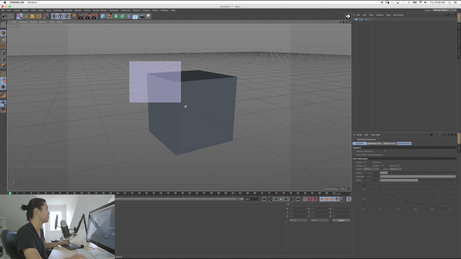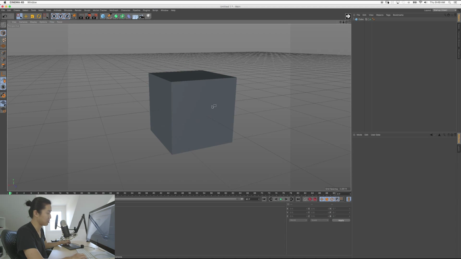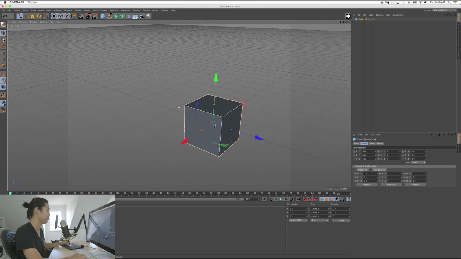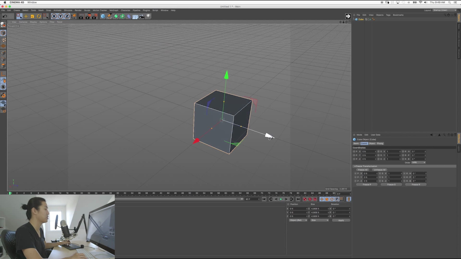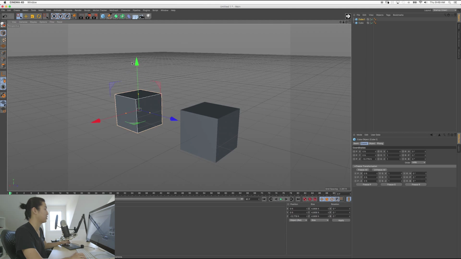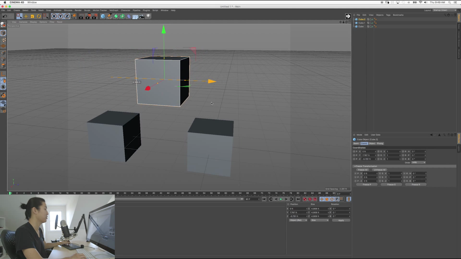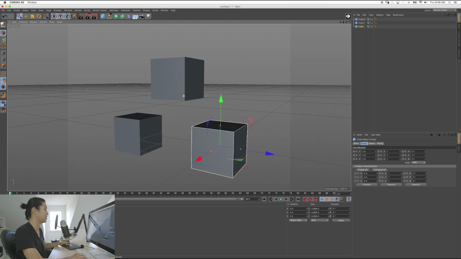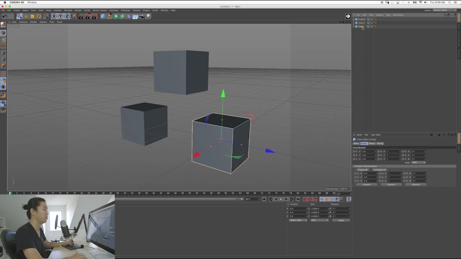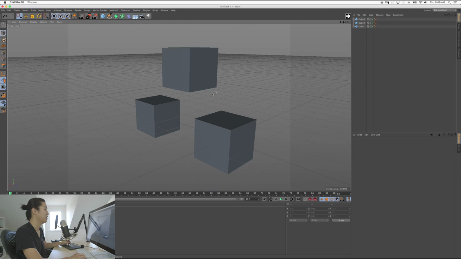I'm hitting 0. We're just going to talk through what I'm doing. I'm going to zero this out so that it's not rotated at all. So I'm going to select this object, and I'm in selection mode. And I'm going to hold Control and make another one, okay? Then I'm going to hold Control and make another one. Still in selection mode. So you can do a lot from here. You can select things, you can move them, and you can make new ones. You'll see over here, cube, cube dot 1, and cube dot 2. It's auto-naming them. That's what's going on.